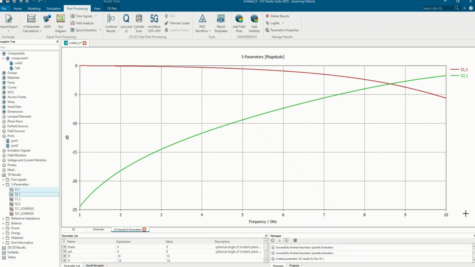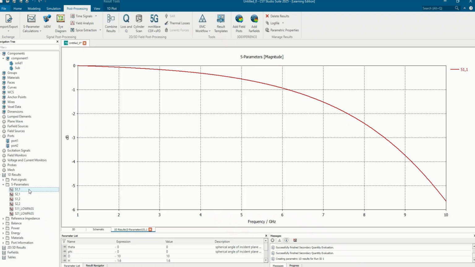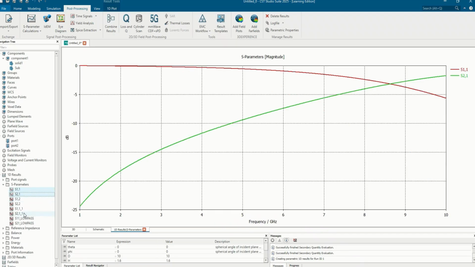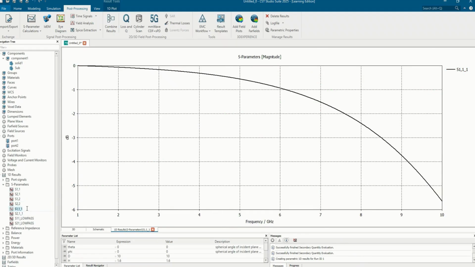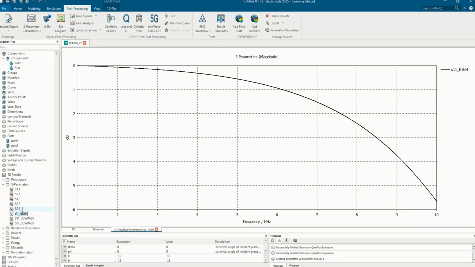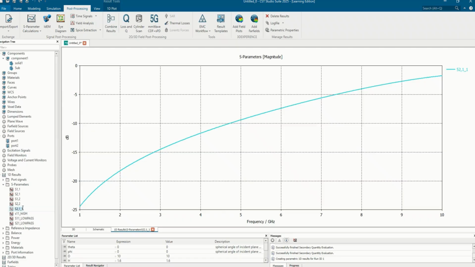If you increase the frequency of simulation, you can see where it becomes less than minus 10 dB. So if you compare the low pass and high pass filter, you can see how it is. So this is for high pass filter, and, sorry, S11 high pass and S21.